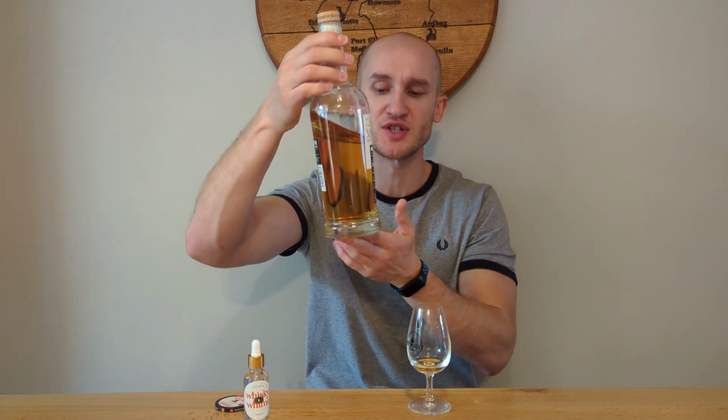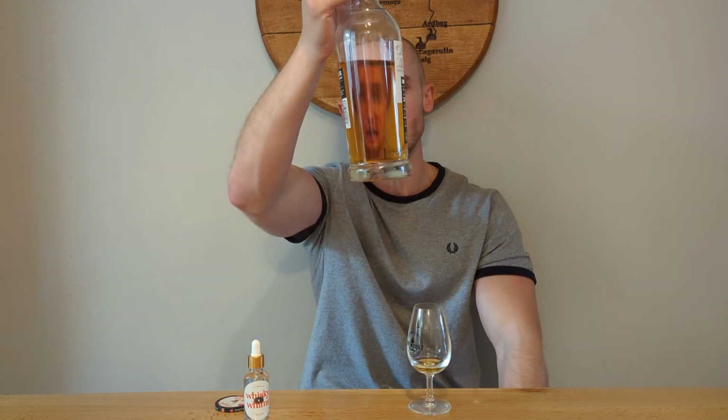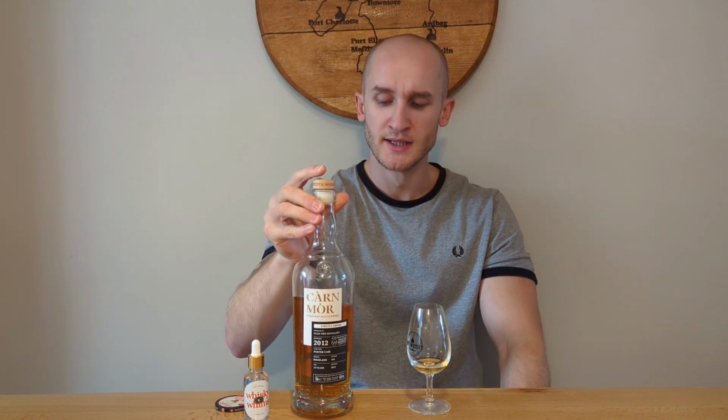The finish. It's just nice. It's a good finish. The colour on it's amazing. You should see the bourbon brother or sister cask, whatever you want to call it, sister whiskey, because the bourbon one's got no colour to it whatsoever, and it's just amazing to see that this colour came from the porter.